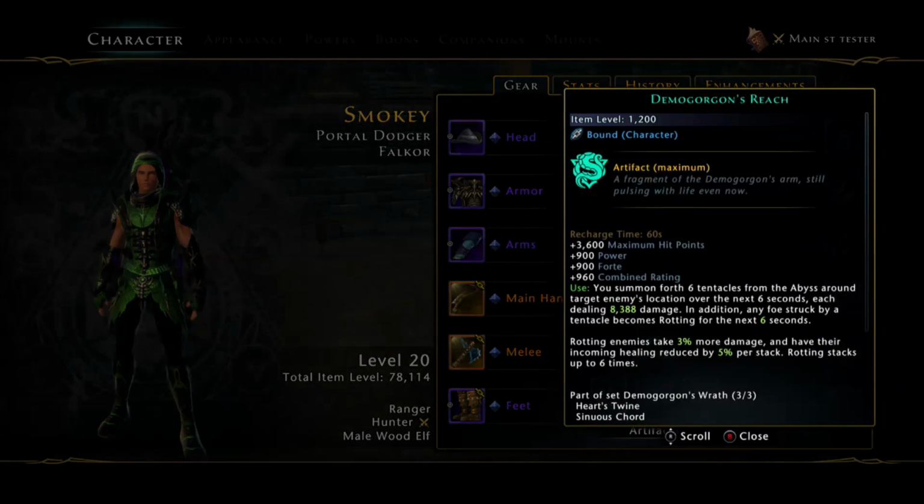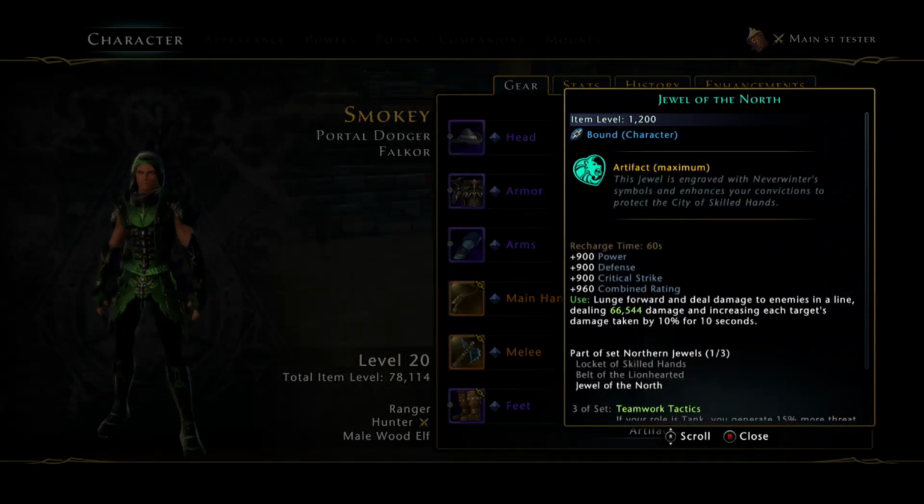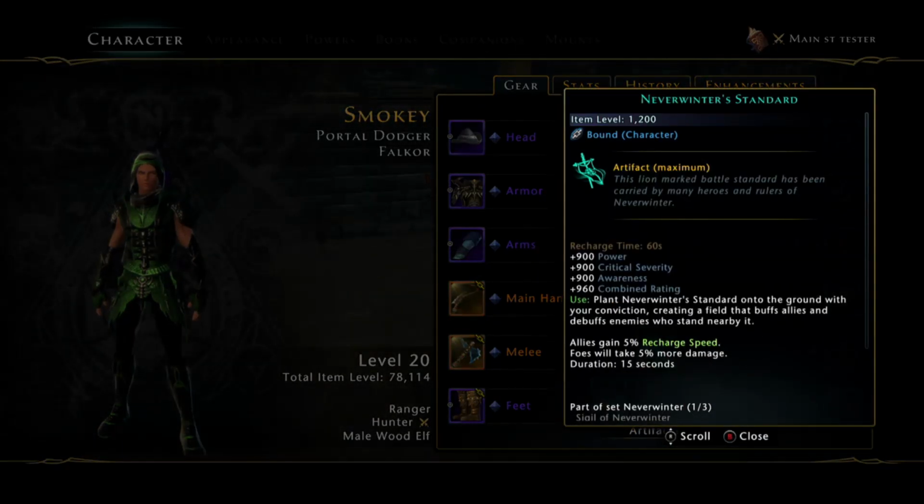So the first artifact is Demogorgon's Reach. Just makes sense to go with the set. I'm opting not to use it as a main, because they fixed the stacking of it, and every Tom, Dick and Harry has it as their main right now. Next one is Jewel of the North, which is just item level and a nice spread of stats. Get power, defense, crit, just nice. Next up is Neverwinter's Standard, which is also a high item level, good stat spread.